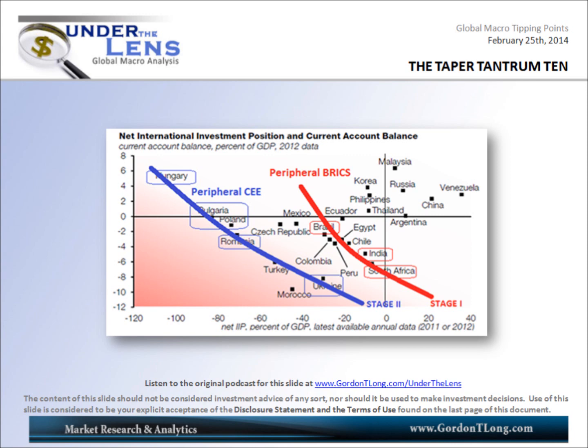The Forgotten Five are more visible here when we look at the current account balance as a percentage of GDP versus net international investment positions as a percent of GDP. And you can see there are other countries, especially in Central and Eastern Europe, referred to as CEE, which are also potential storms brewing, and may not individually be major catalysts, but as a group have a dominant impact on European banking, who have been lending excessively, in my mind, to these groups of countries for the last 15 years.